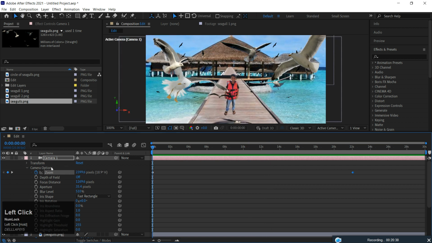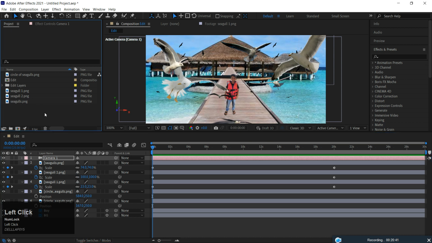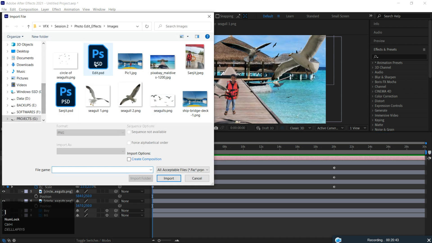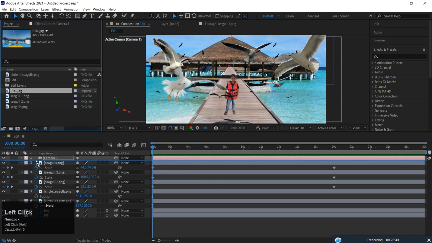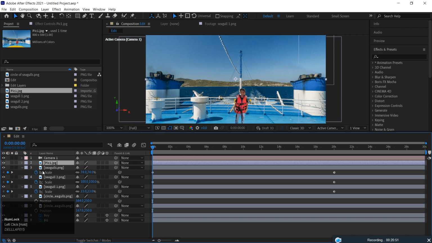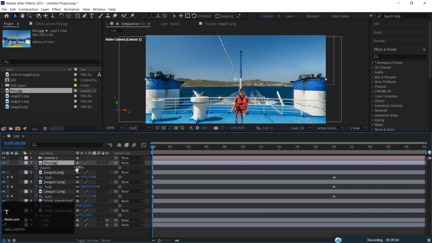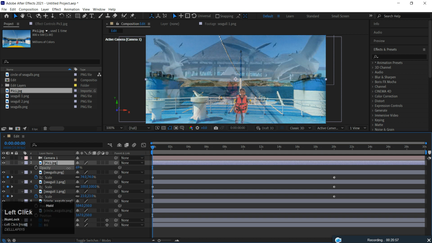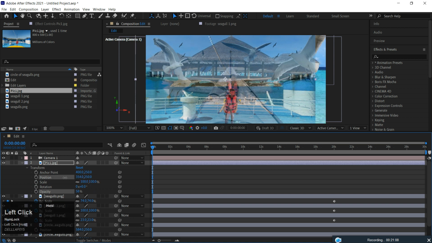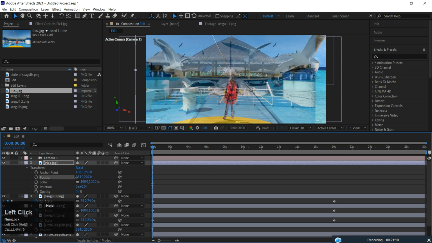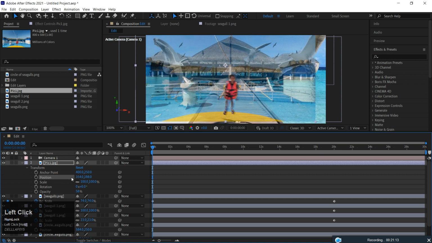Alright, now what I'm going to do is also import the first image that we did, picture 1, and place it on top like this, and I press T for opacity. I reduce the opacity, and I'll match this and this together. So open this up, transform, position, make it up, down, bring it so close to each other so that it overlaps and looks the same.